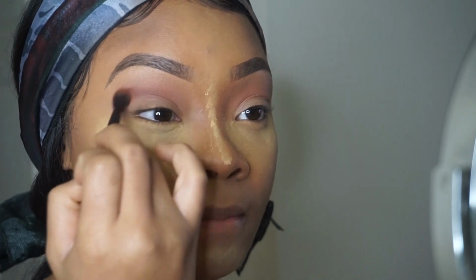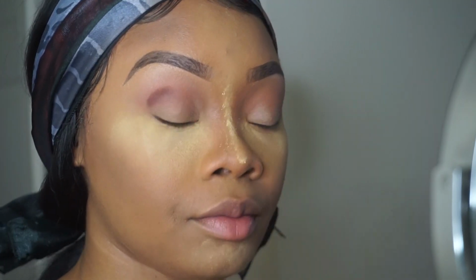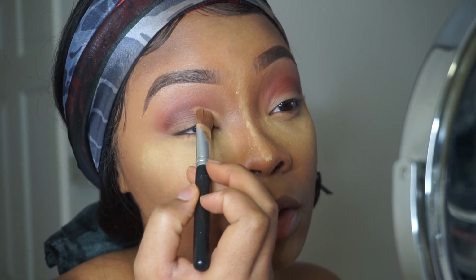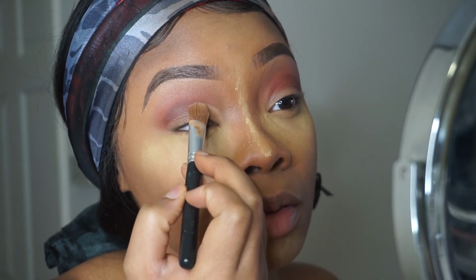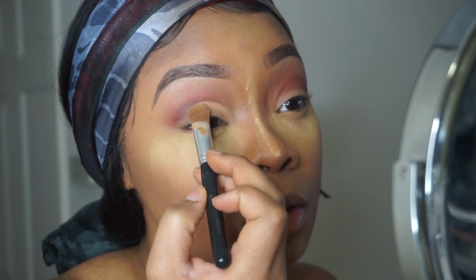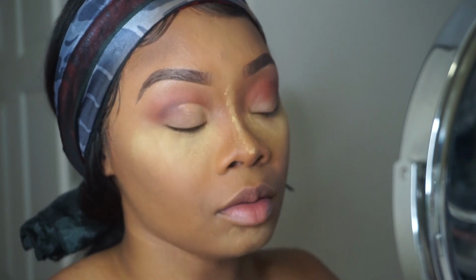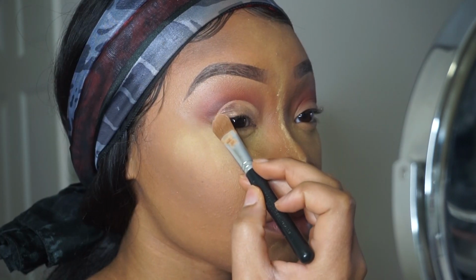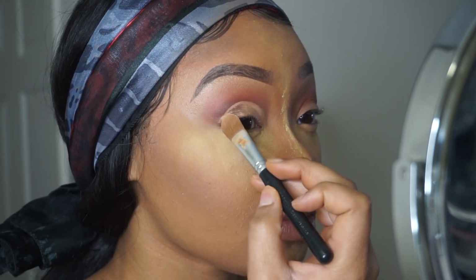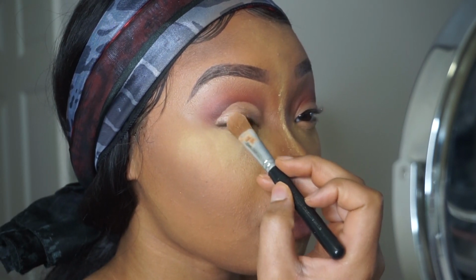Now this brush, I don't know what brand of brush this is, but most of my brushes are like Real Techniques and e.l.f. So right here I am just creating and carving out my cut crease. Now this is not going to be a super dramatic cut crease, it's just going to be a simple small cut crease. I didn't want something too dramatic, so that is what I'm doing.